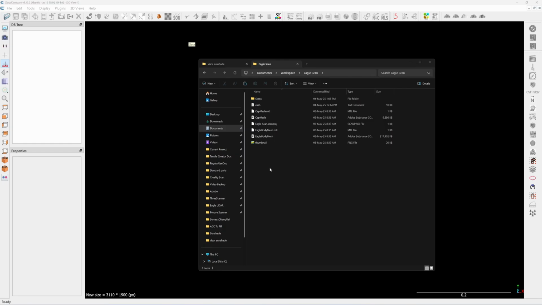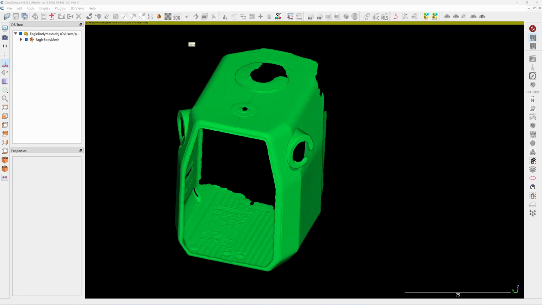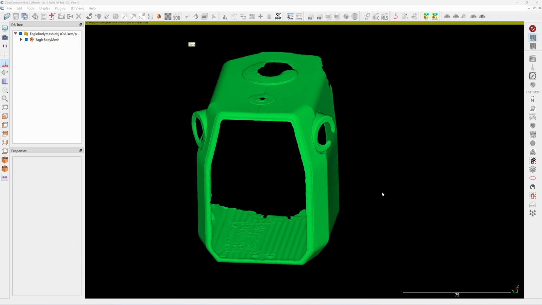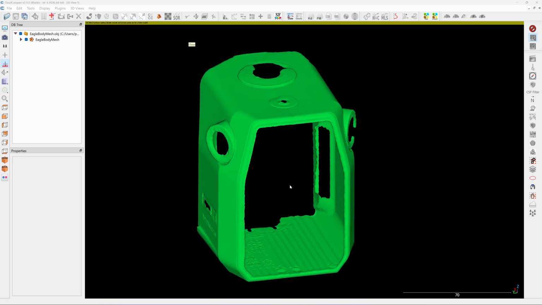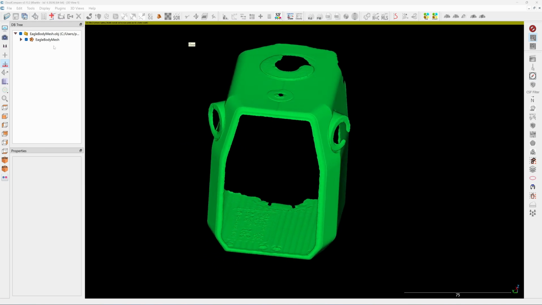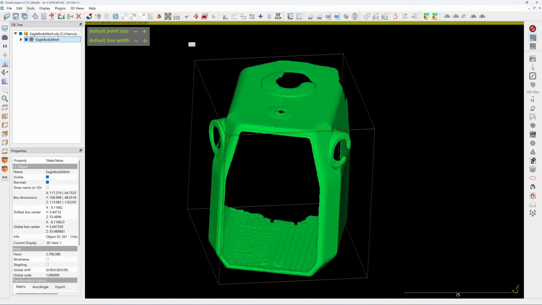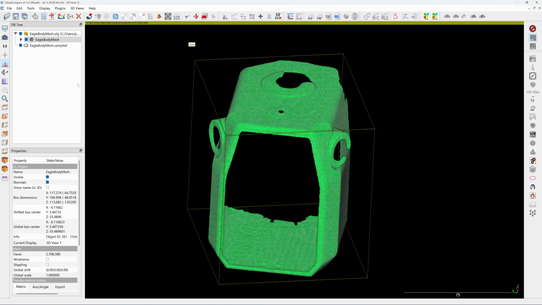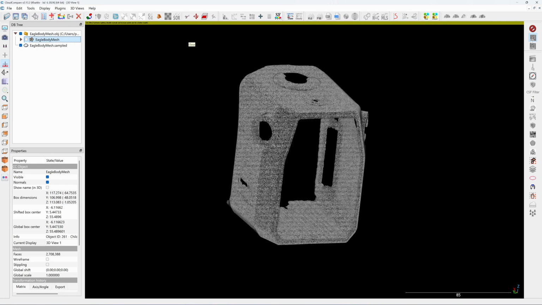I will convert the mesh into a point cloud so that I can use it in Autodesk Inventor. Because the mesh result from the Moose 3D scanner is much cleaner than the point cloud, I will use the mesh, but in Autodesk Inventor or FreeCAD it's better to use a point cloud, so I will reconvert the mesh back into a point cloud. Here's what I do. I click on the mesh, click on edit mesh sample point. I'm going to use 1,000,000, so it will convert the mesh into a point cloud. This is 1,000,000 points.